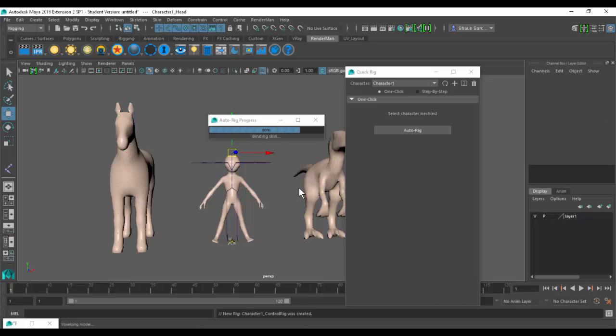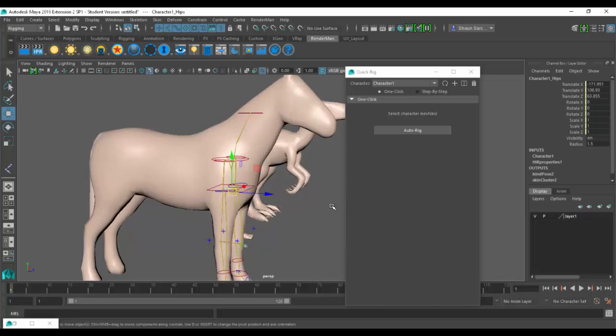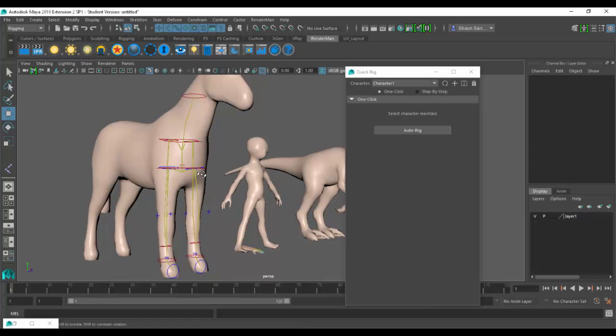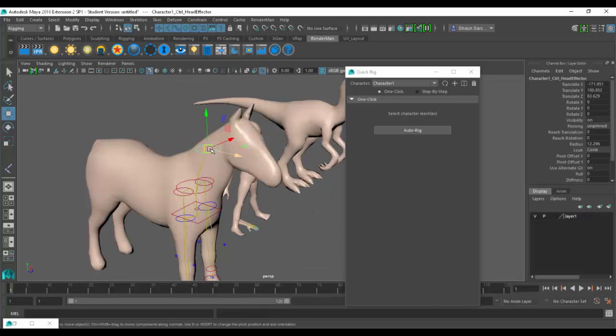Before, it would not work on these type of things. If it works on the horse, I'm going to freak out. It didn't. Okay. So the horse one, you can see that it didn't work at all. It registered the hands and the legs, or the front hooves and the chest area, I guess, is the same thing. So he doesn't really have any arms over here. And if I try to move any of this stuff, I think it's just gonna, yep, look at that. It's freaking out. Yeah, and that's the reason.